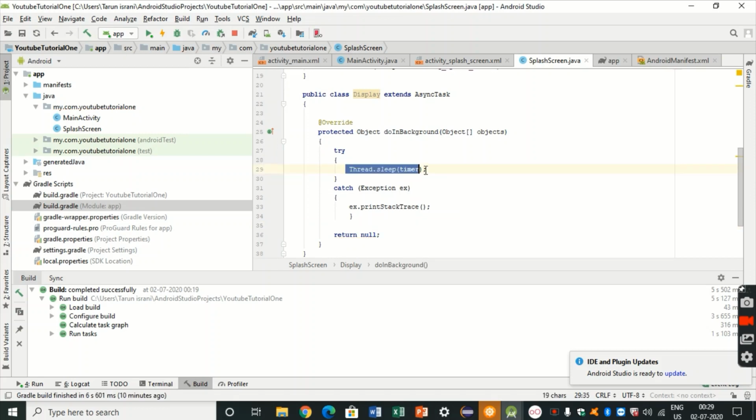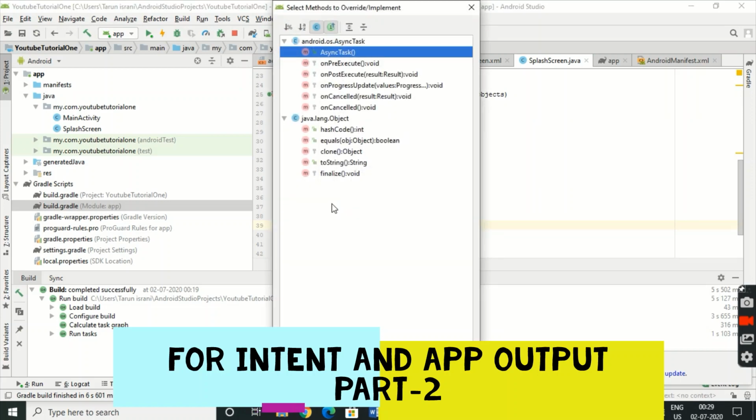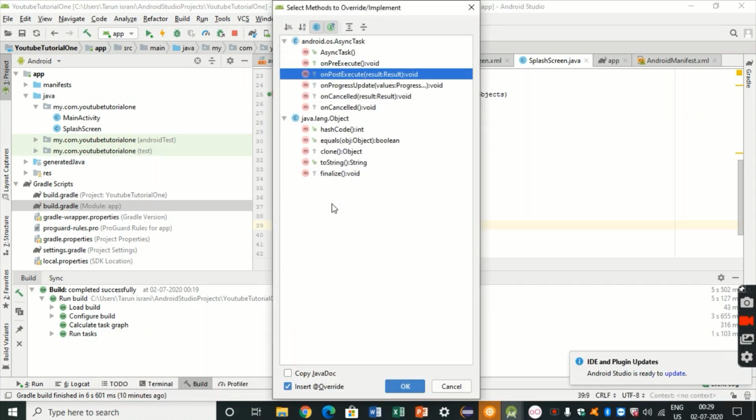So what did we do here? We just defined one line of code, Thread.sleep(timer). Now the second method of this subclass: press Ctrl plus O and you will get something called onPostExecute. So the background process is done and we have made it visible for 3 seconds.